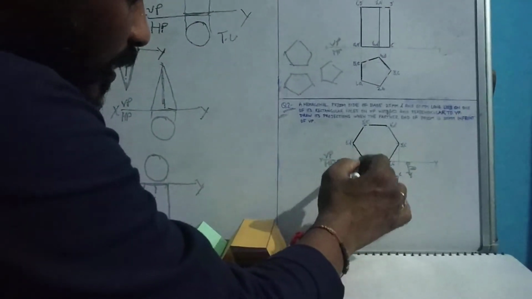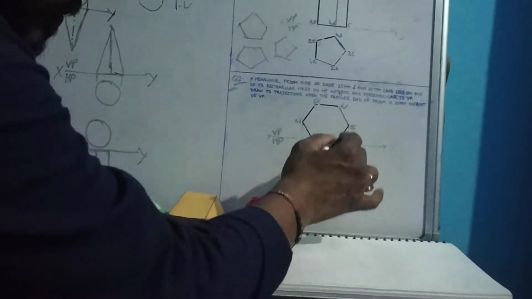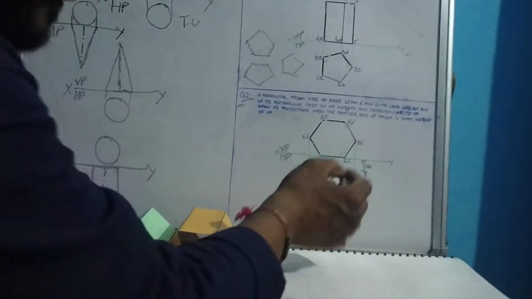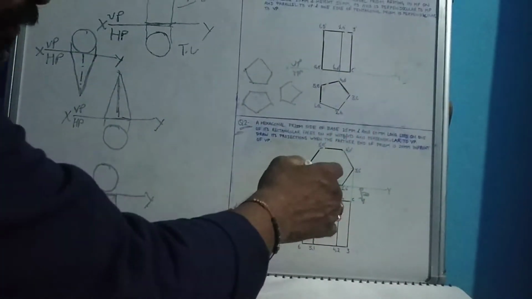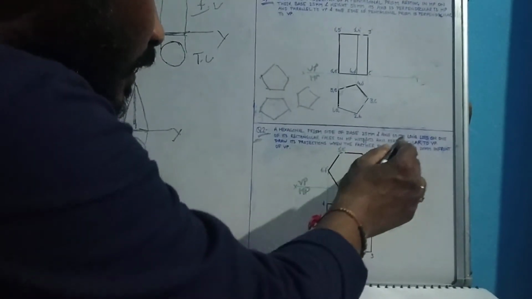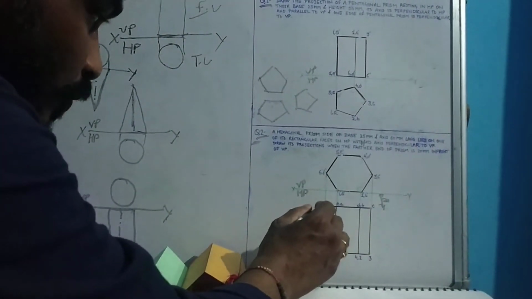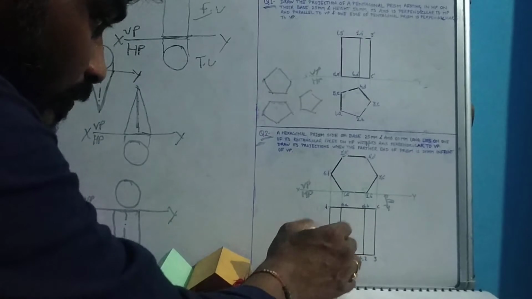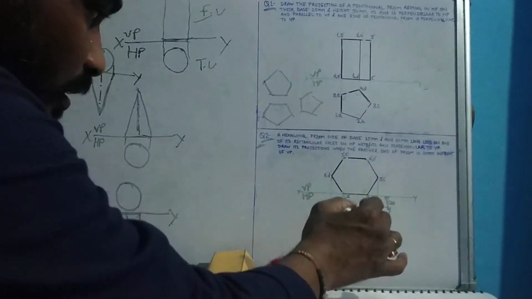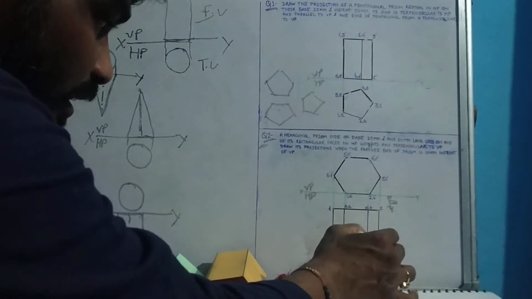After maintaining this 20 mm gap, the projection line will be like this, projected up to this point. Make this, and whatever the height of the solid is given, it will be here. It is given 60 mm long, so from this position draw this line 60 mm long, and from this position draw this 60 mm long. This is 60 mm, this is 60 mm.